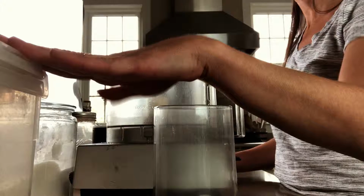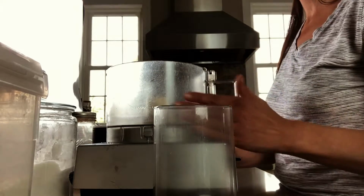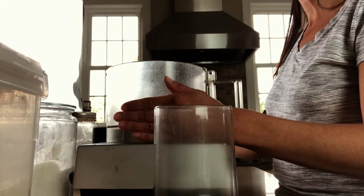You do need bread flour for this. That's going to help give you a really chewy crust that browns really well, and you do need time. It needs to be made 24 hours in advance. It can be made up to 3 days in advance. So some people might see that as a downside, but I really like that about it. We have pizza every Friday night for dinner, so every Wednesday I know that I'm going to make this. It's going to be in the fridge, ready to go for later that week.